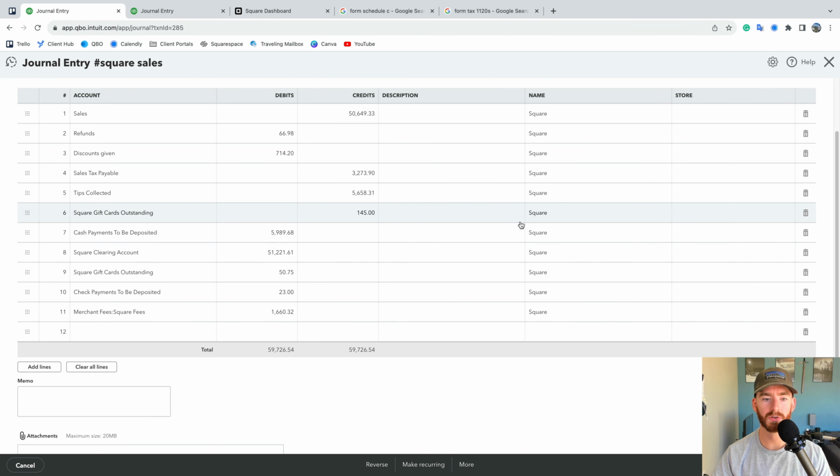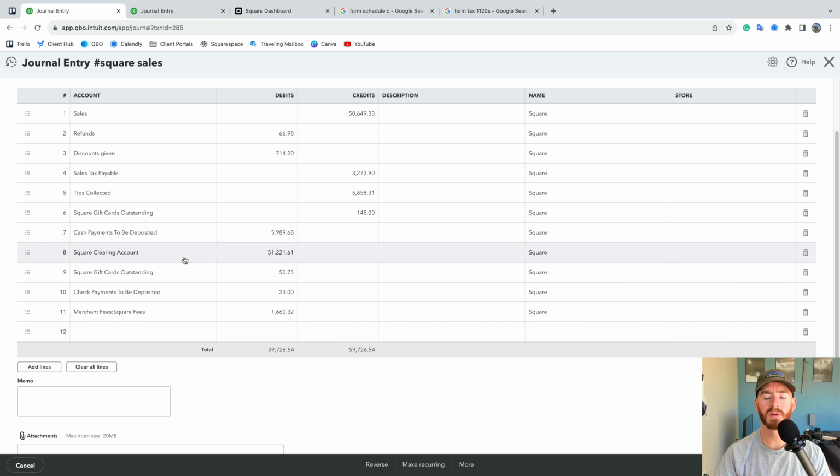And then going back here to our entry. So we have the Square clearing account, and this is also open-ended. Essentially what that would be is just creating a bank rule for all these Square deposits that are going to be depositing into your bank account day to day. You're just going to set up a rule to transfer from the Square clearing account to your bank account. It's just going to credit the one asset account, the Square account, and then debit your bank account. This will allow you to do bank reconciliations day to day.